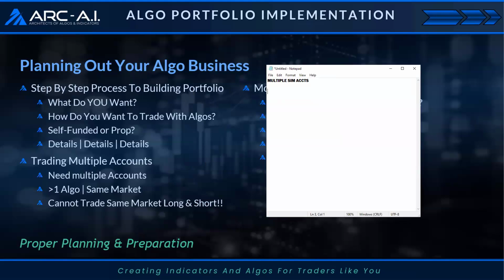Because if something goes wrong, you're not going to be freaking out and panicking and having a heart attack trying to fix everything. You just go in, close all your trades, whatever. Do it in sim for a little bit until you're really comfortable with the process of your daily routine: starting the algos, pulling up the workspace, enabling the algos, selection of algos, right? Which ones are you running today on which markets and why?